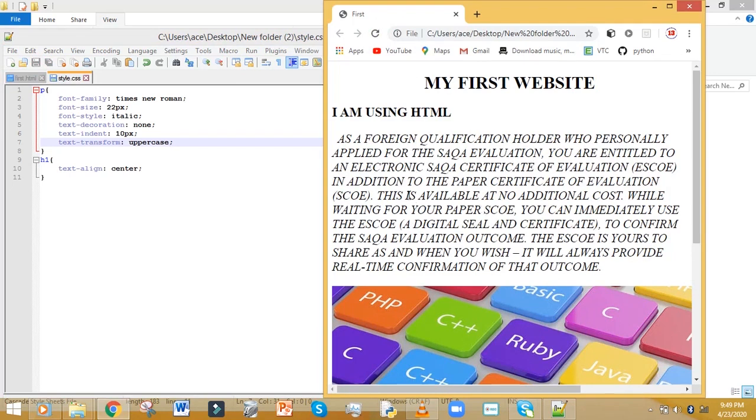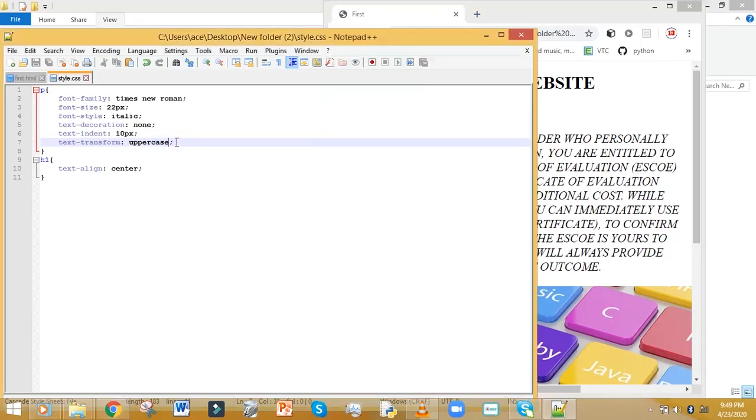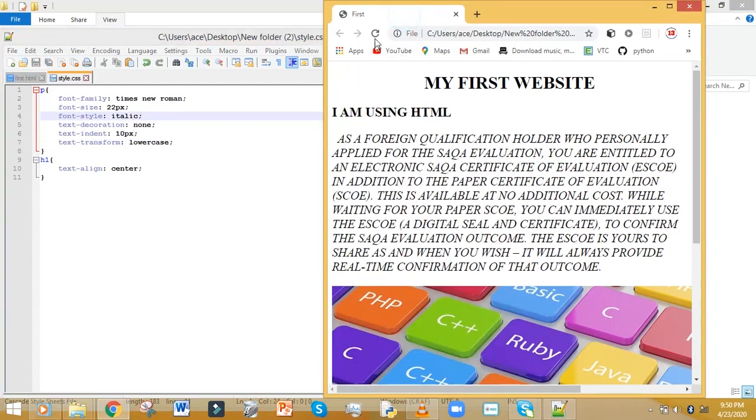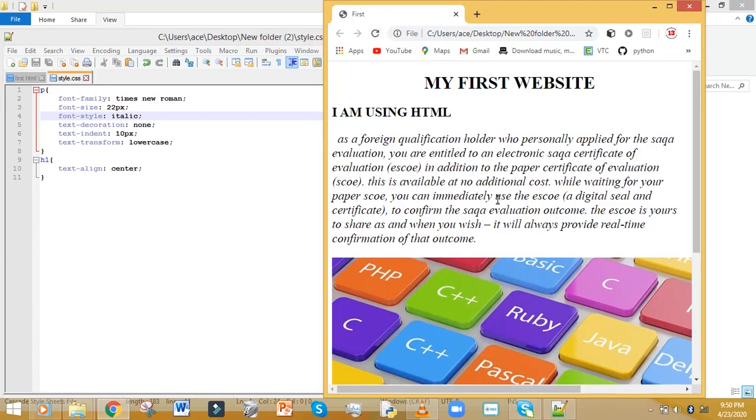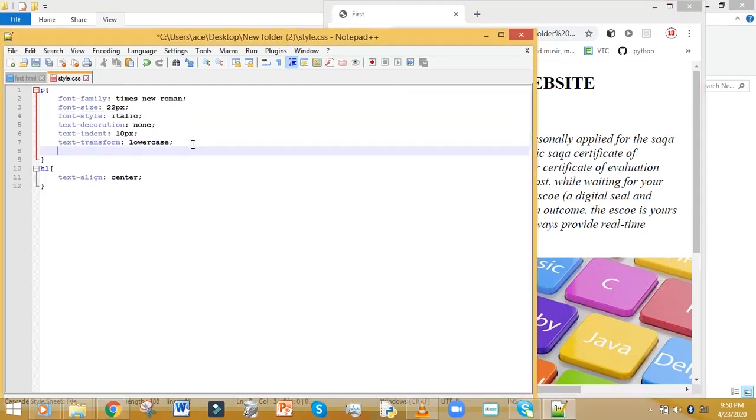So you can also do this for lowercase. You can do this for a lot of transforms that you should be having. So like I said before, here I'm just showing you how to do the basics, and you can go now and explore and see the different types of transform that you will be having. Let's just say lowercase, so that you'll be able to see other features. Okay, so here I've converted everything into lowercase. So it all depends on what you want. What you want is what you do. That's the good thing with designing and also with programming as well.